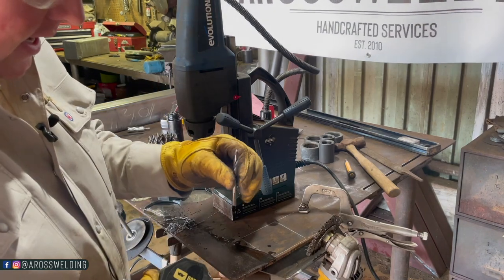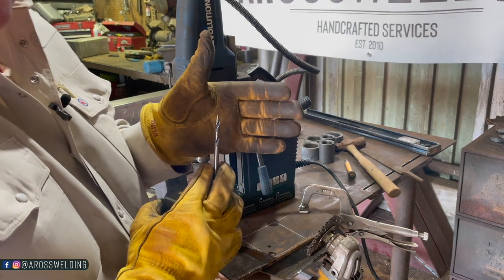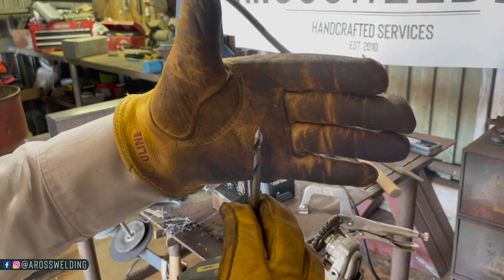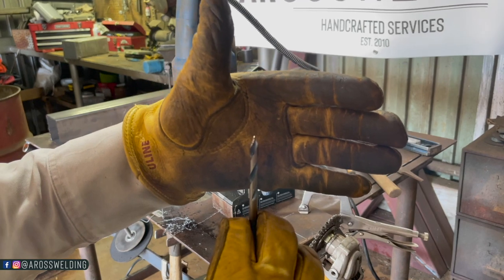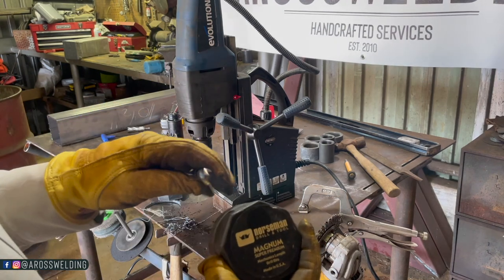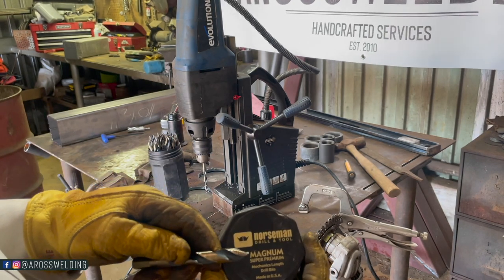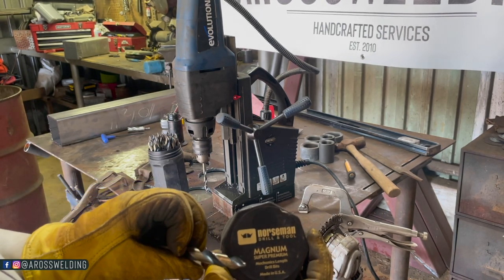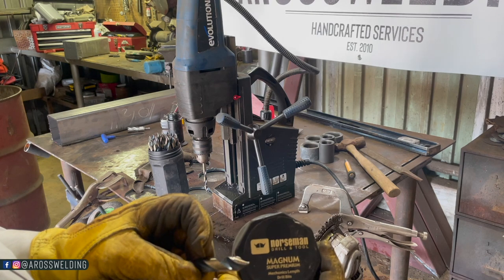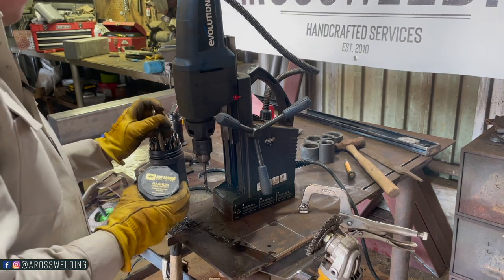By the way, I have to let you know about these bits. I don't know if y'all can see that or not, but the way them ends are, absolutely legit. It's that brand there. I got these from my local rental place called Kennedy's there in Stillwater, Oklahoma, but I'm sure you might be able to find them online. But I mean, look at them things. It makes it so nice for starting. It's got a much finer, stay centered, I feel like. And they cut real good. Had to let you know about them.